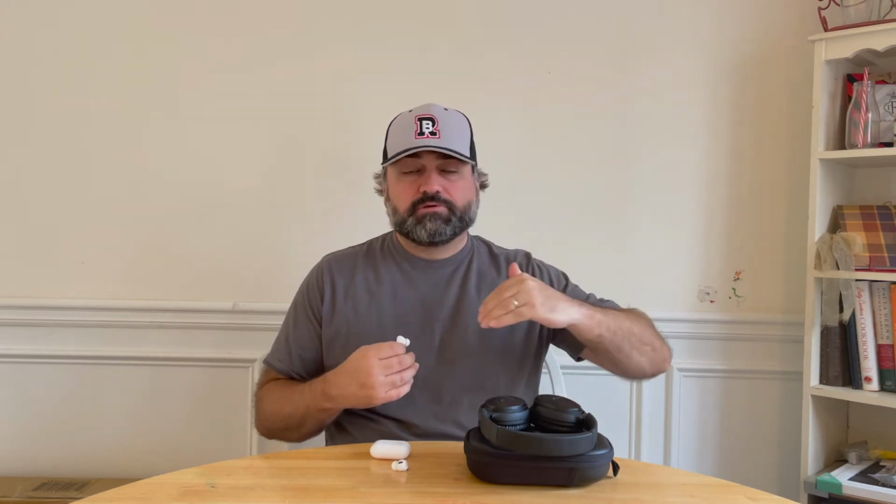I thought, well, I can tell, but from what I'm reading, I just couldn't see it. So what I did was I switched from medium to large, and it made a world of difference in how well these actually work as far as canceling the noise out. To me, it took it from maybe blocking out, and this is just some numbers, maybe 50% up to maybe 70 to 75%. So it was a huge difference for me.